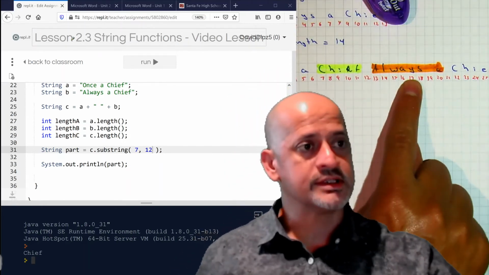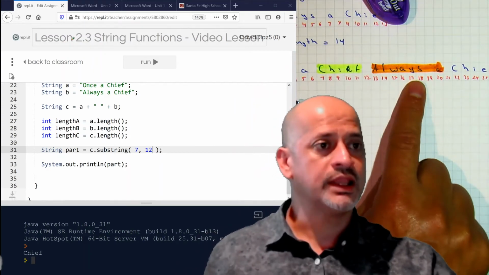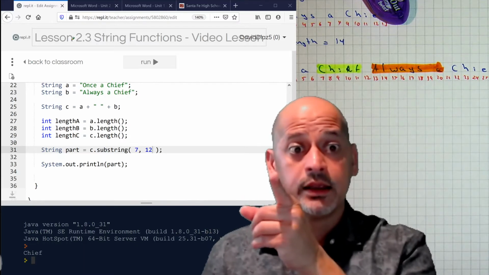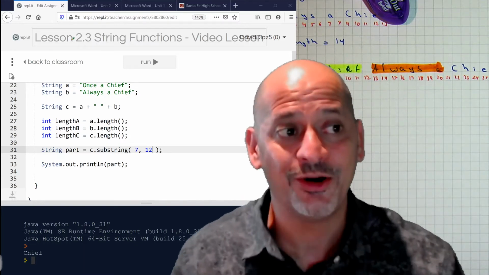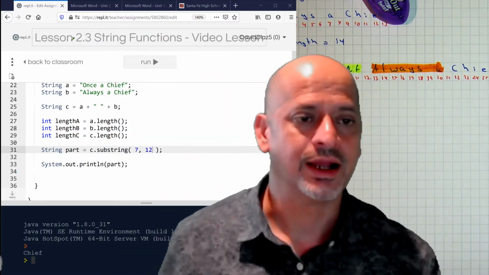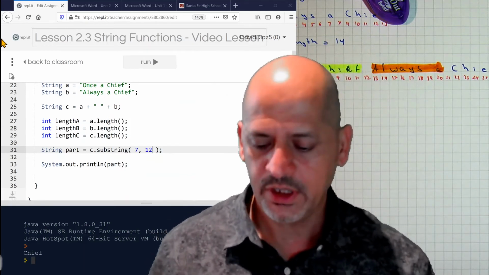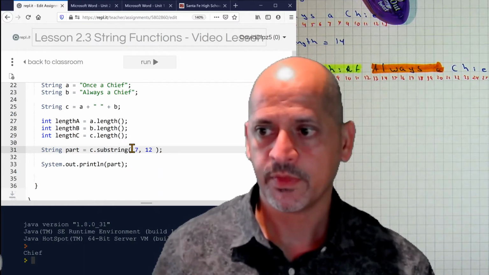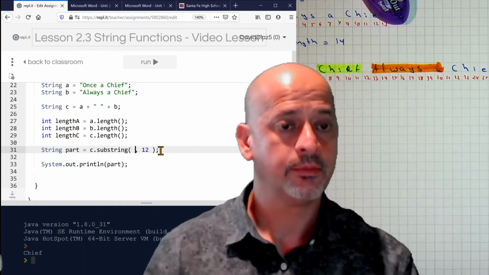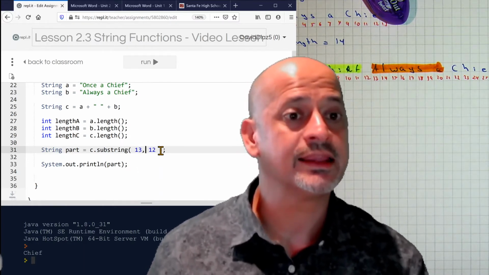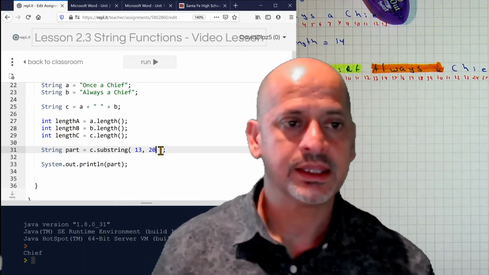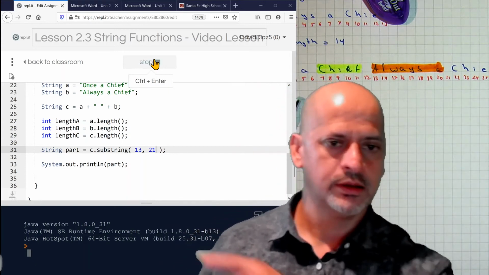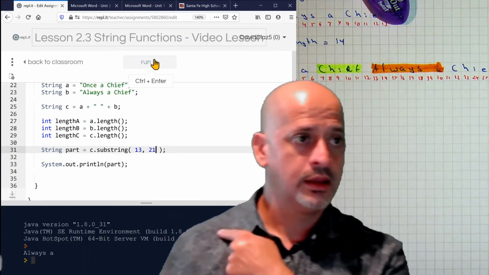So how can I do this? How can I go ahead and print always A? Go and modify the code. You got it? This will be on your test. Correct. So therefore, I'm going to go ahead and change it to starting at 13. And I'm going to end at not 20, but 21. And that should give me, I would say, the answer.